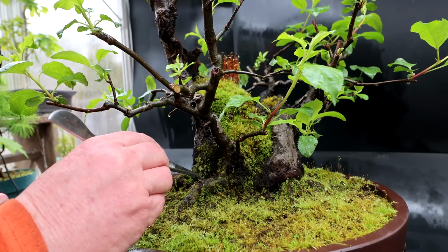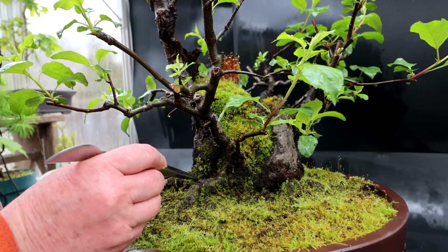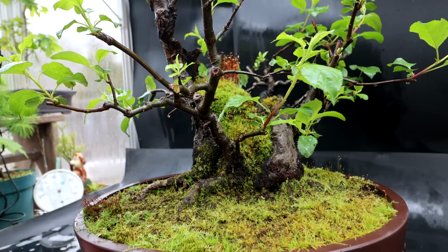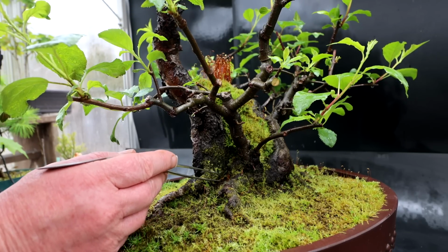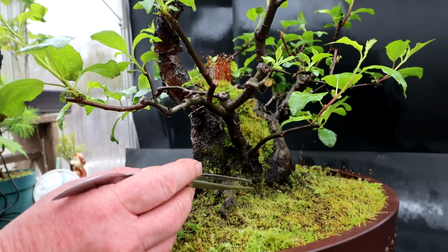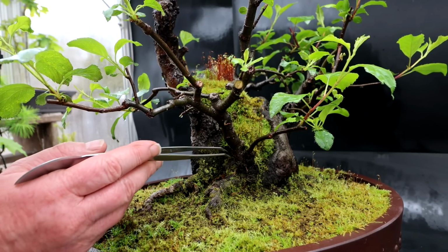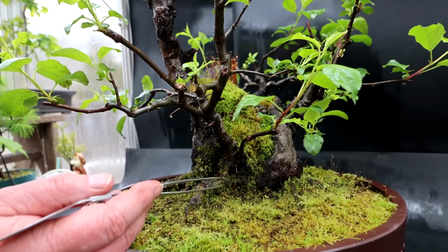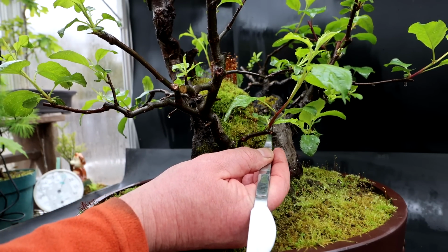I can show you an example of some new roots that have grown into this moss and decaying matter here. So right in here, if you can see that, there's a new root that's formed there. There's some roots trying to form here. There's a new root that's formed along there. So I'm hoping there's some on the inside that are growing into this decaying wood. That's my goal. There's some liverwort up here. I better get that removed.